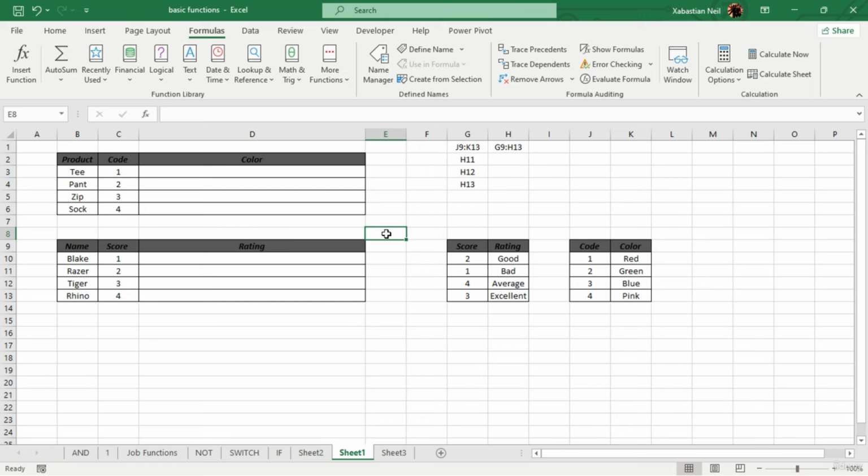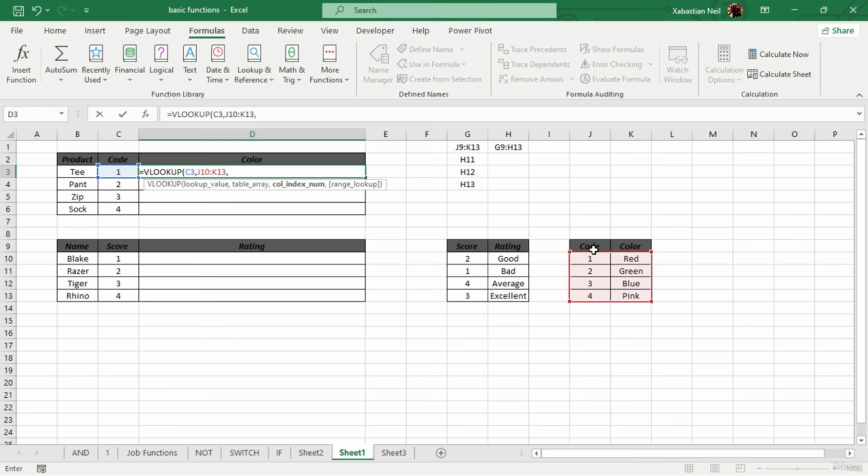Another thing you have to keep in mind is why I said 2. You might think the column index number is counted from here, 1 2 3 4 5 6 7 8 9 10 11, and code is in the 11th column, but I'm going to put in 2. Why is it 2? Because it starts from the column where the data has started. As this started from J, it is 10, and this is 11, but our table started from here, so I count this as 1 and this as 2. So I'm going to type in 2, close the parentheses, and you will see the color of 1 is going to be red.